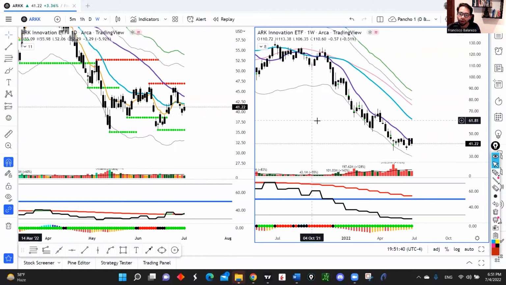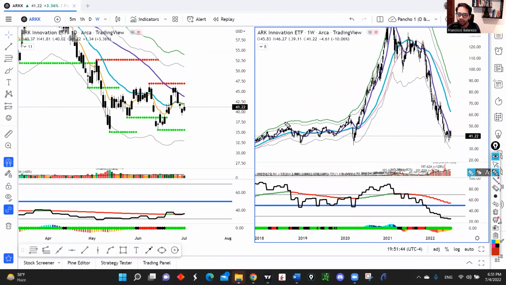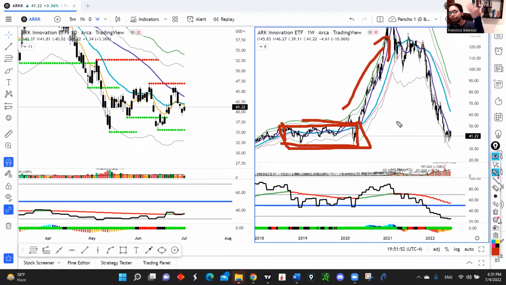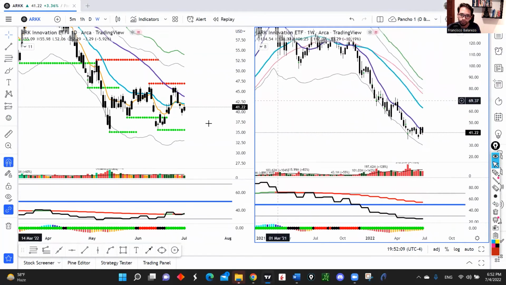But we have to be aware that bases take time, right? You can see right here that this base took somewhere around 2 years to form, right? This was a pretty strong base, and then we had a move to the upside. So don't expect this to just make a V-shaped bottom and then move up. If this is going to form a base, it's probably going to be a base like this one before it has another advance. We have to be aware of those patterns right now.